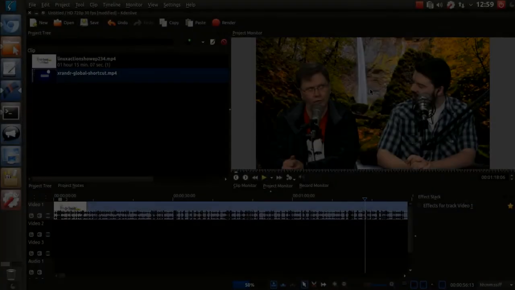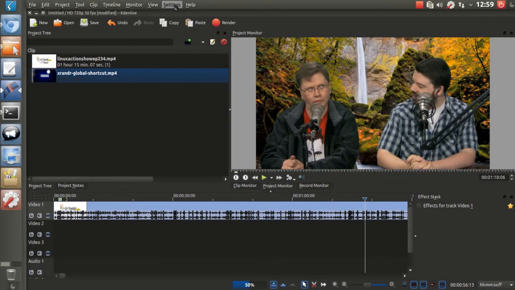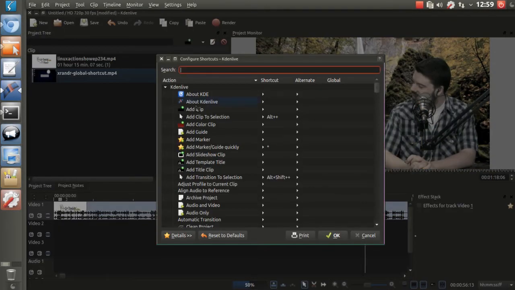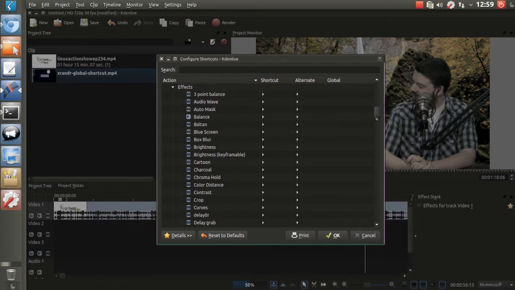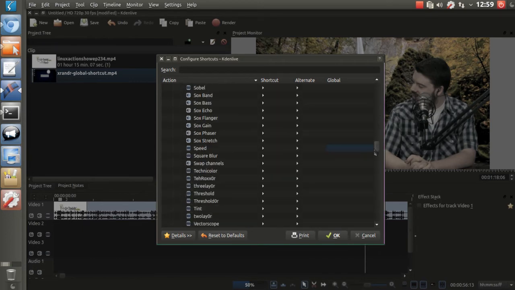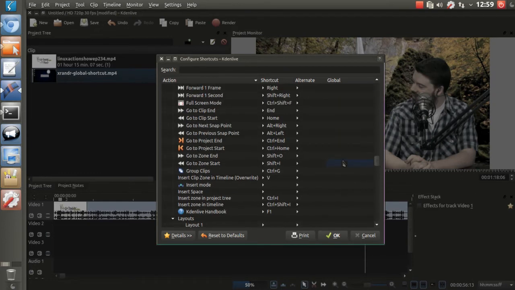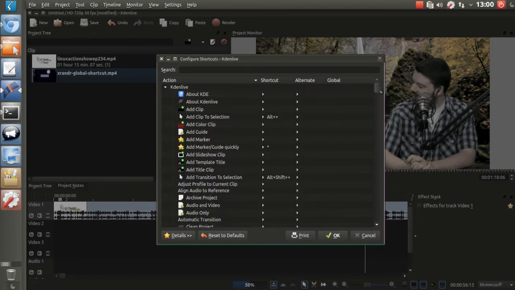So first of all, I have the option to just set various different keyboard shortcuts for Kdenlive. So if I go to configure shortcuts in settings, you can see that for every possible option in Kdenlive, I can just set a keyboard shortcut. And there are some already set, so that you can just easily edit them or create your own shortcut profile, just like in Final Cut Express or Adobe Premiere or something like this. And you can then just also print them out. So if you have some custom thing and you're afraid of forgetting them, you can just print them out if you want them to hang out above your desk or something like this.